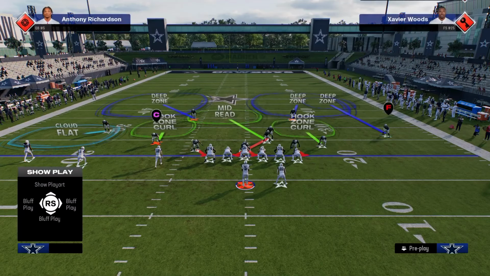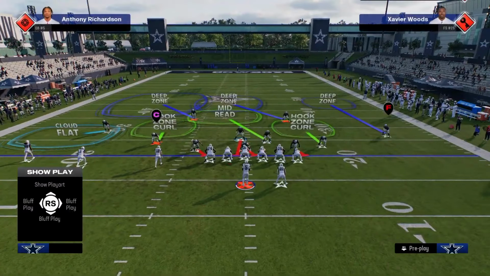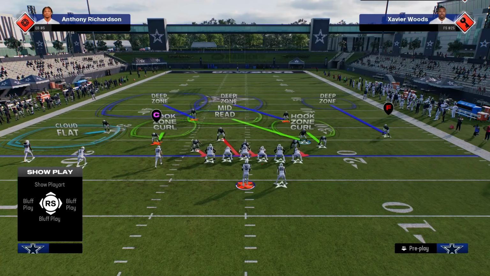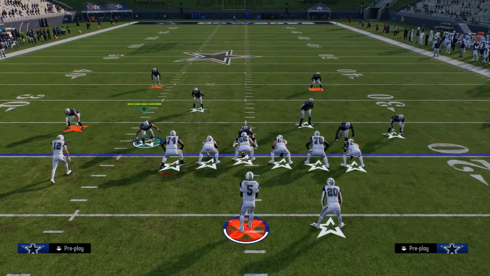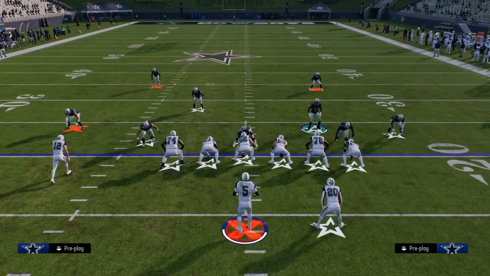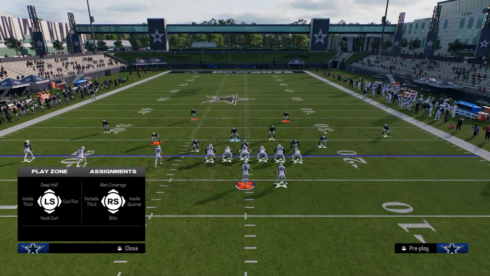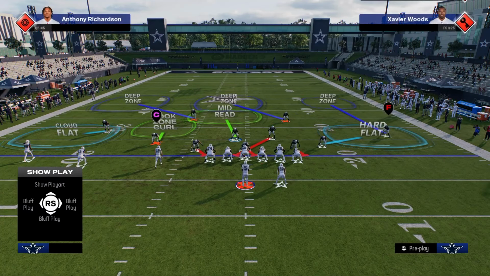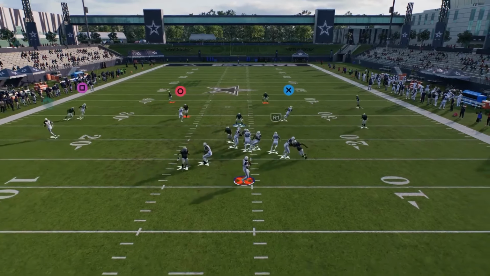But I don't have as big of a seam streak threat here to the right side, because if you think about where my user is going to be, typically you're going to user this tight end, if you will. So I'm not too worried about a tight end seam. What I'm really worried about is this left side, and that's what we're going to get into. So anyways, I have this middle third here, and then a couple ways to get to it. I think the easiest way is to outside third this safety over here on this side, because now this streak that we were giving up to the outside, we're not going to give that up to the outside.